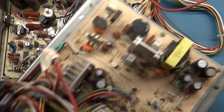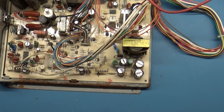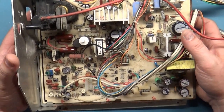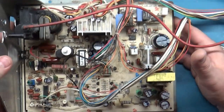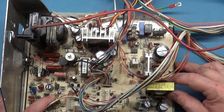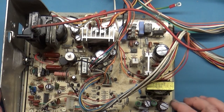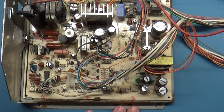So I have a donor chassis here. I'm going to steal everything from this one and make this one right if we can get it working. So yeah, this is pretty bad. Okay, so I guess first things first, let's see if we can find some screws to secure this in place, because that's going to be step number one. And you don't have to take this chassis out of the frame to do any work to it, unlike other chassis. So let me see if I can find some screws. I'll come back in one moment.